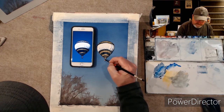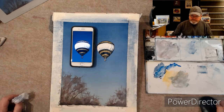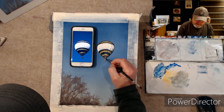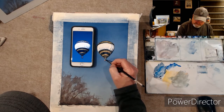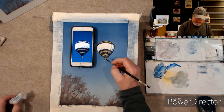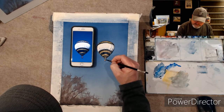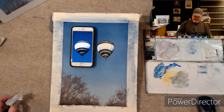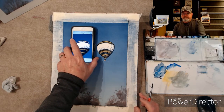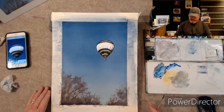And then there's some dark, I guess it's the figures right here. People up above it. So let's just put a suggestion of that in there. So tiny, I can't even tell really what they are. That's my guess. Probably two people in it up there. Okay. All right. So I think I'm going to call that done.